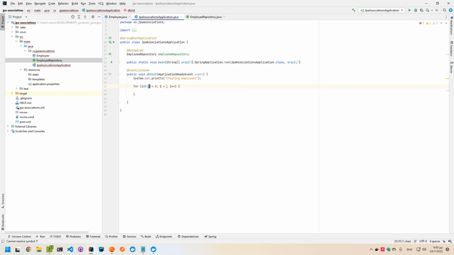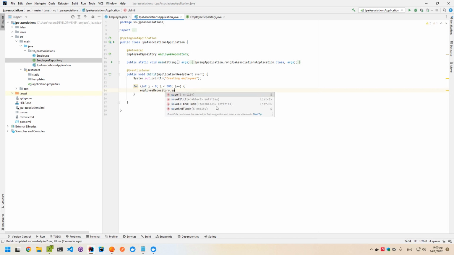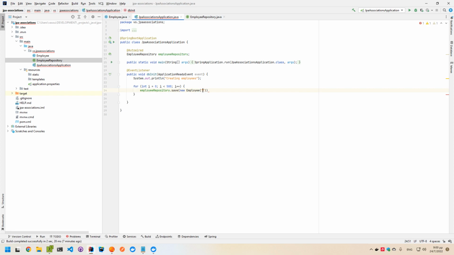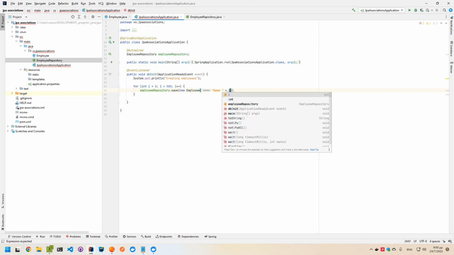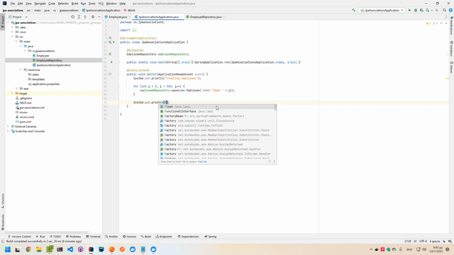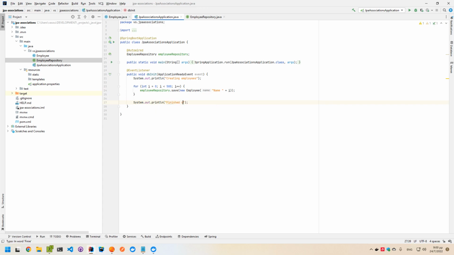So for 500 we will employee repository dot save a new employee, and for name we'll just use, let's say, name and the iterator, and here we'll say finished creating employees.